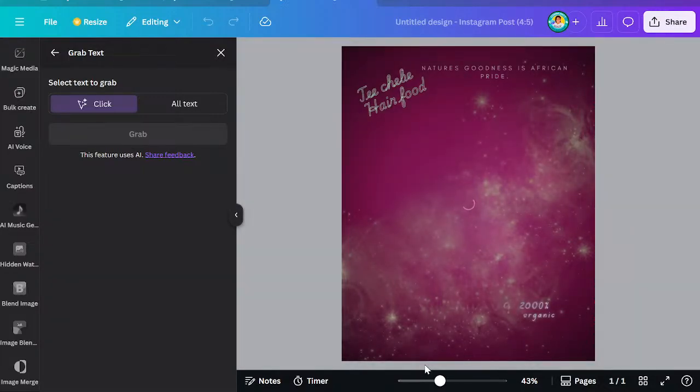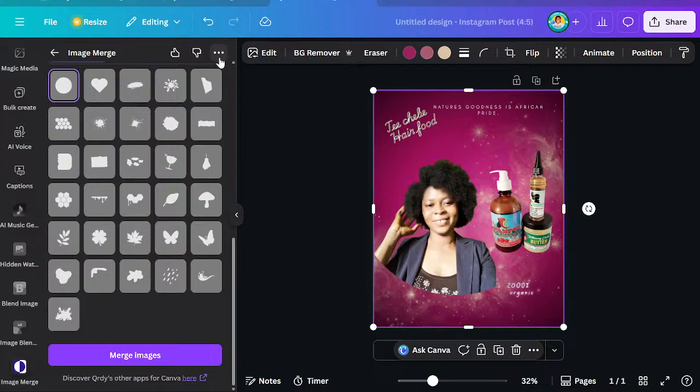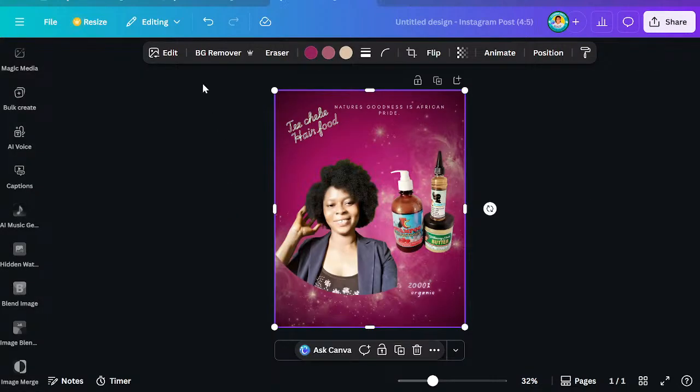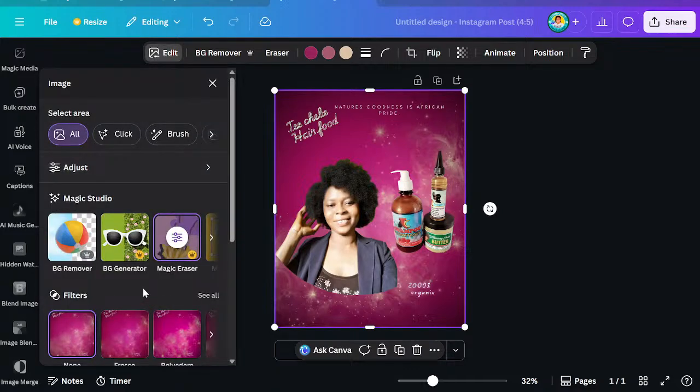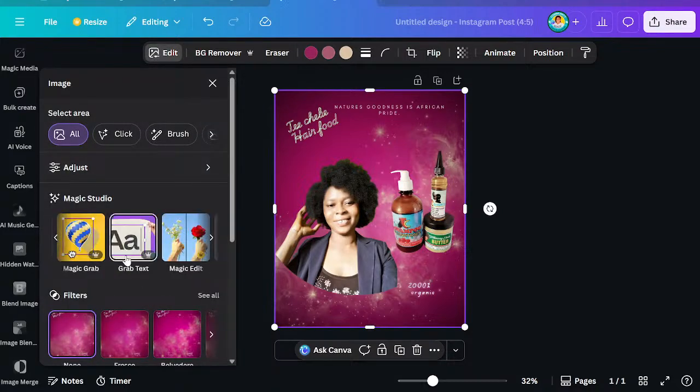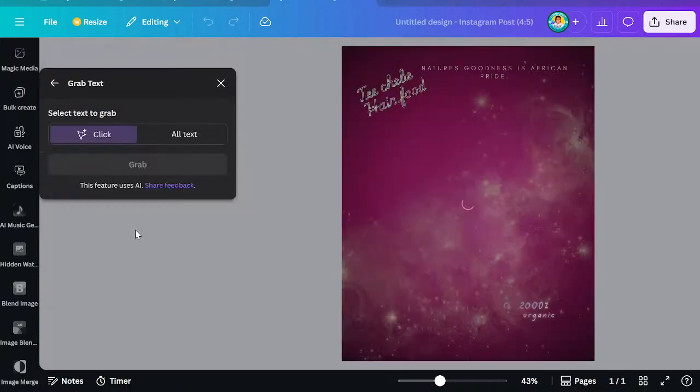This is interesting. I'm going to close this out and come back again. Let's close this and go back to edit, and we are looking for grab text. You should work, or tell me that you're not going to work.